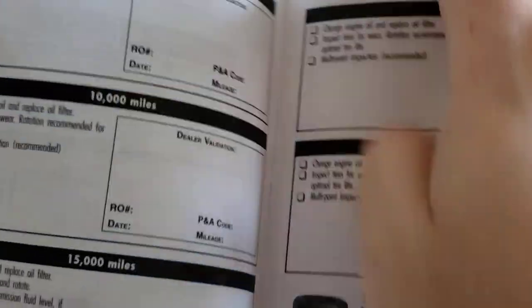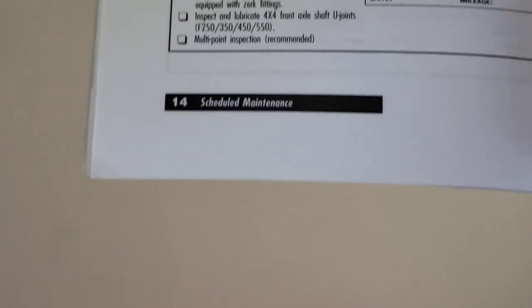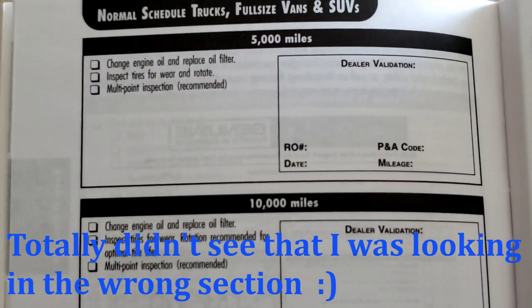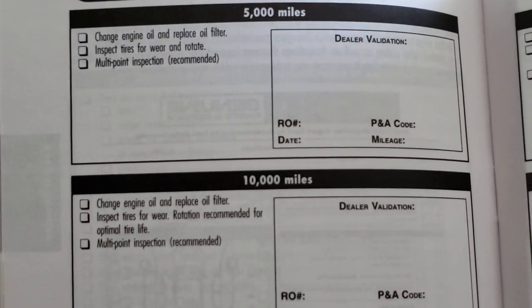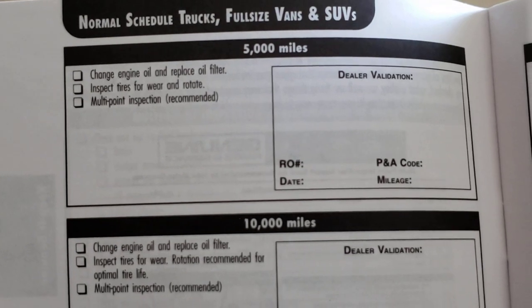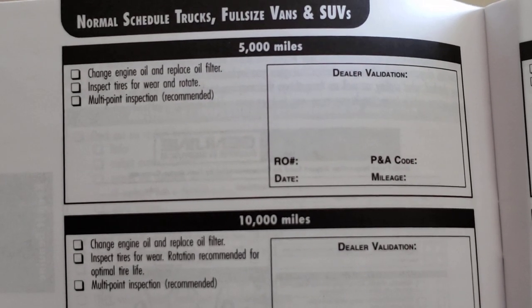There you go. So what I did at first was I started paying attention to page number 14, to find out how often to change the oil, which, on a Lincoln Town Car, or at least on a Ford of that vintage, is every 5,000 miles, because this is the first entry as far as the normal schedule for service. And it does look like you've got to change the oil, inspect the tires, and do a multi-point inspection.